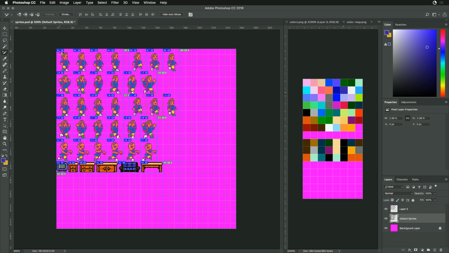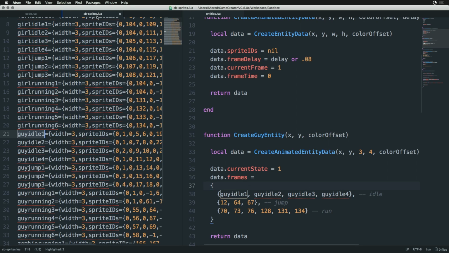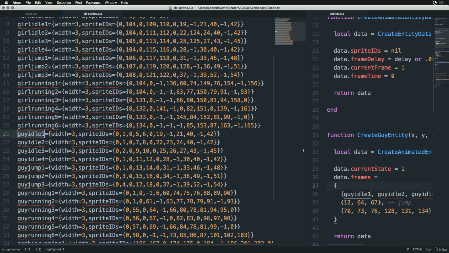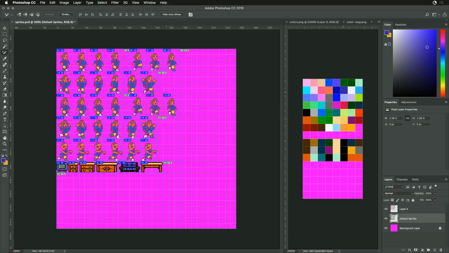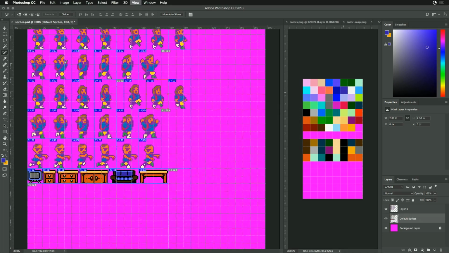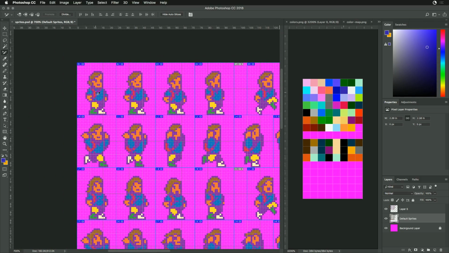So let's see. This is 1, 2, 3, 4, 5, 6, 7, 8. So the 8th ID is saying it's negative or is not displaying anything. So this is 1, 2, 3, 4, 5, 6, 7, 8. Interesting. All right, so here's my theory on what's going on. We may have too many colors in this area right here.